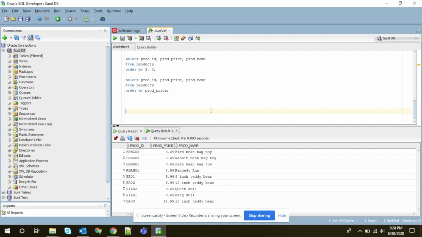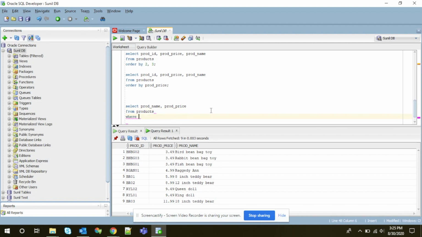Okay, now we're going to discuss the where clause, and the where clause is easily the most important part of SQL because it's all about filtering data, and using where is the easiest way to filter data. So let's say I do select prod name, prod price from products, and let's say I only wanted products where the product price is $3.49. So I would do where, and notice how it turns blue, where prod price, that column, equals $3.49. And this doesn't need to go into single quotes because that column is only accepting numerical values.